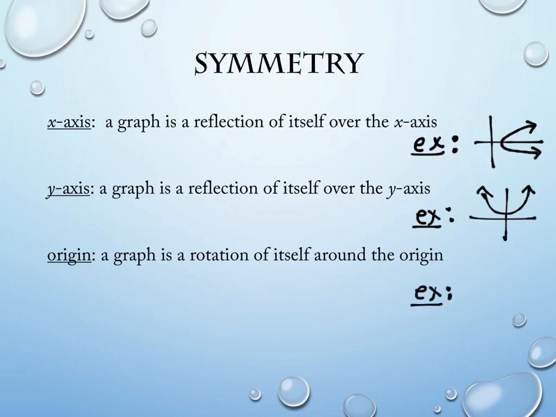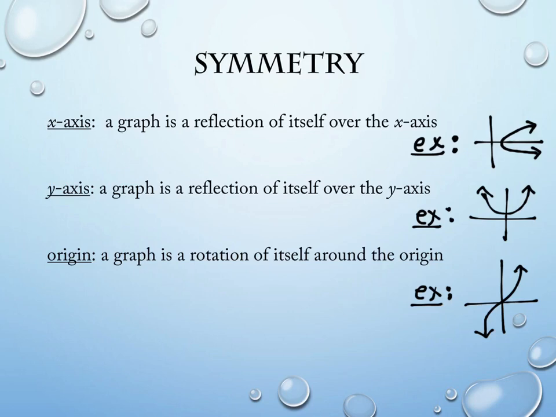So origin symmetry would be something like our last equation that we just did. A cubic graph has origin symmetry. So what does origin symmetry mean? Well, it means that if you were to rotate it 180 degrees, think about like a spinner on a board game, like the game of Life, if you've ever played that one. Think about like a roulette wheel. That's an example that we see used in casinos, right? You spin it around, and what happens is that we end up spinning 180 degrees exactly. Then we would actually have something called origin symmetry.